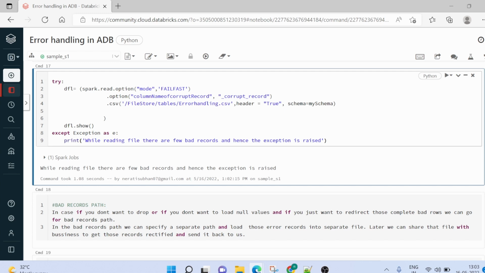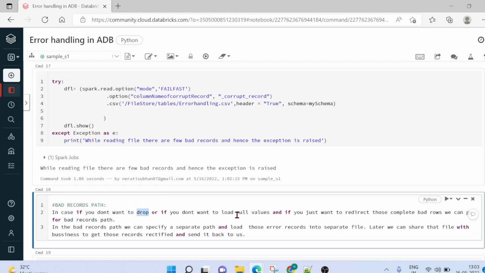Or if you don't want to drop any records, or replace them with null values, or raise an exception, you have another method called bad records path.